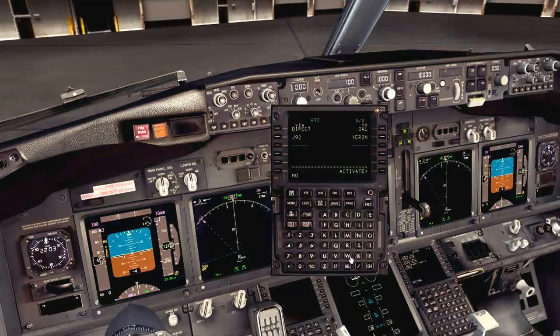One important thing also: I forget what the website's called, but there's a website where you can update your FMS or the FMC. Sometimes the default, say you just got your PMDG, could be out of date. Some of the waypoints that I'm entering, if you're trying to do the exact same flight as me, might not be the same, or might not even exist, because your nav data might be out of date. That website is called navgraph.com. It's like $5 to update it, so it's really important to do that, especially if you fly on VATSIM, because they keep their waypoints and jetways up to date.